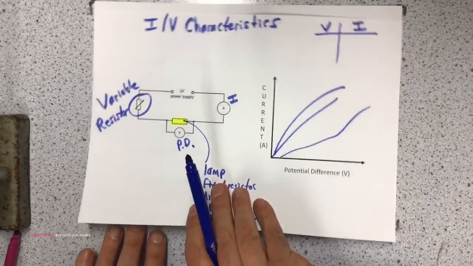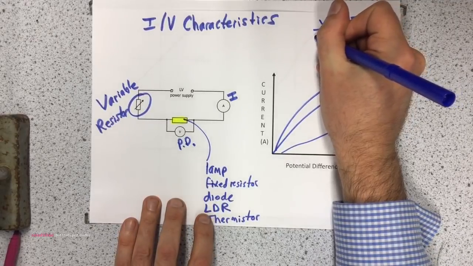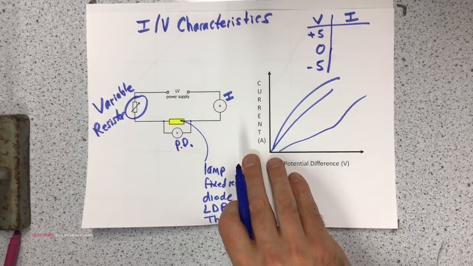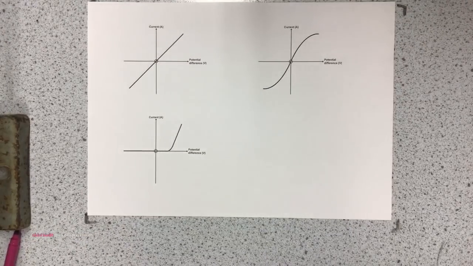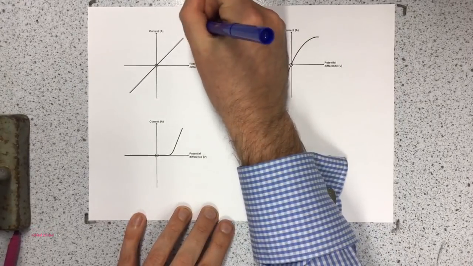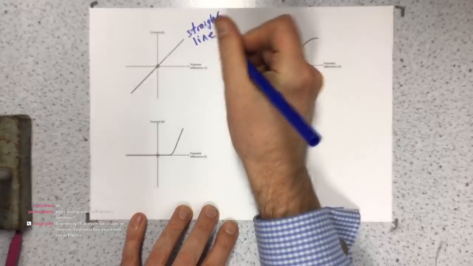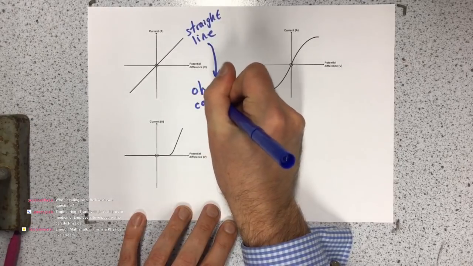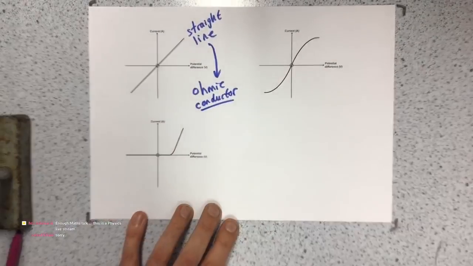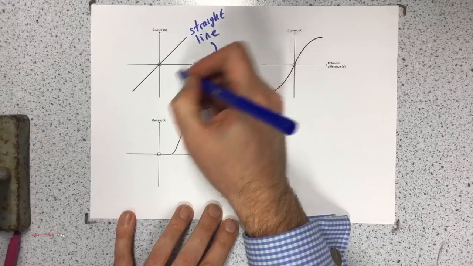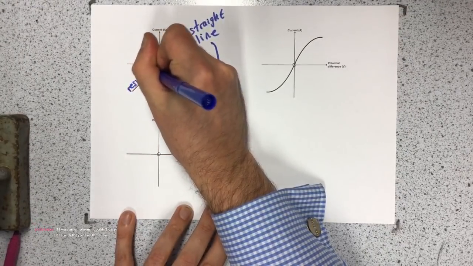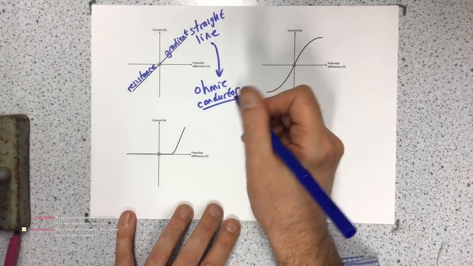Now, here's an example of what you would end up with. Just going to pop that back, because also what you would do is you would go from positive down to negative voltages. All right, so we're looking at how the characteristics happen when you've got both positive and negative. And you would end up with graphs that look like this. Okay, this one here is a straight line. If it's a straight line, that means we have something called an ohmic conductor. So what that means is, right, we have a proportional relationship. So it doesn't matter what the potential difference is and what the current is, the gradient, which is also the resistance, stays the same. All right? And an example of that would just be a normal resistor.